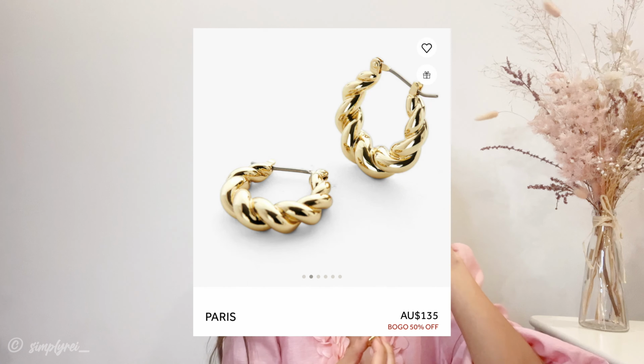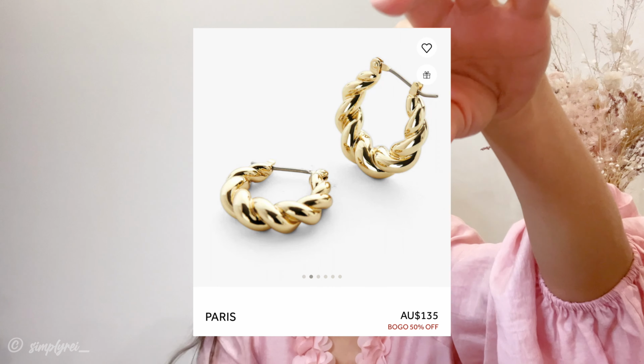The next item that I think is gonna elevate my look is these earrings that I got from their website as well. This is what it's called, I'm not sure, but it looked like a croissant. This is what it looked like. This is such a trendy piece, I've seen a lot of this on Instagram and Pinterest as well. It's such a very nice piece. It also has a weight to it. It's kind of heavy. For me, it doesn't look like you could wear this as everyday jewelry, but I can wear this on special occasions like Christmas or New Year.